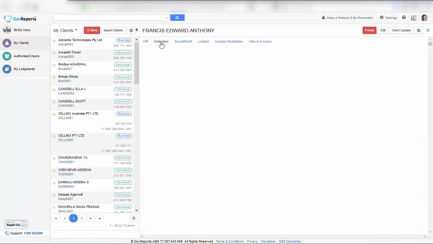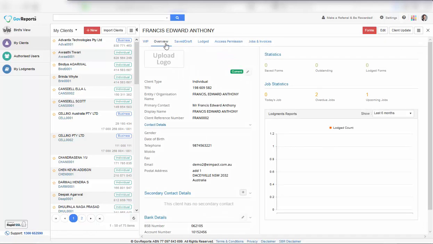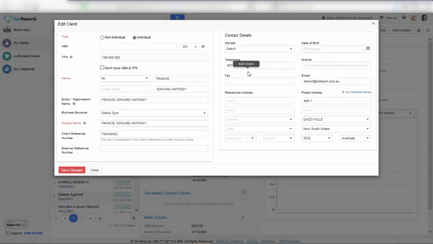Now, because we haven't completed the details for the client, we need to enter as much detail as possible so that it will pre-fill onto the tax returns. So you need to go in and edit the client. Make sure that you have all your client's details, including the address, telephone number, date of birth, and email address, because GovReports has an inbuilt digital signature.